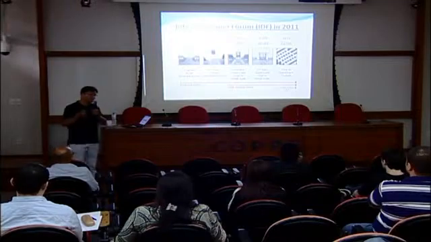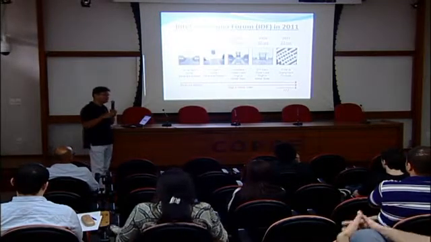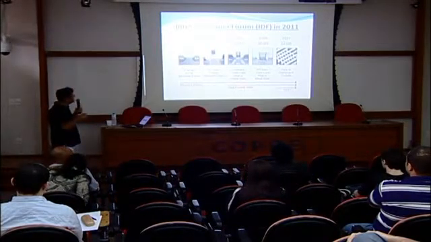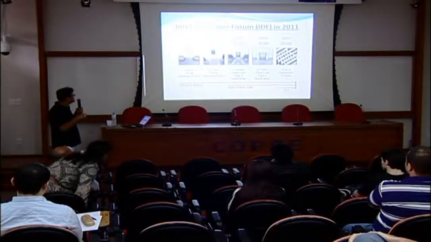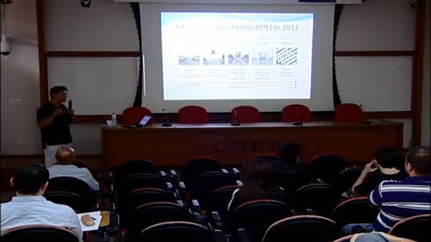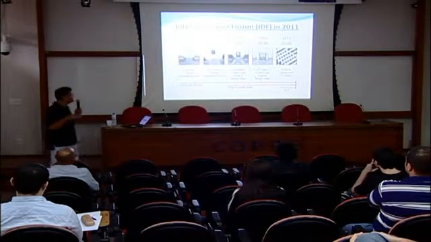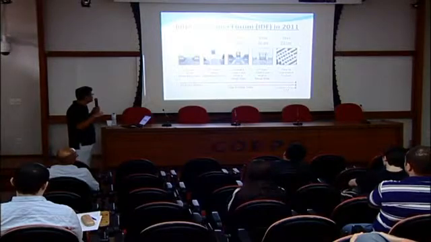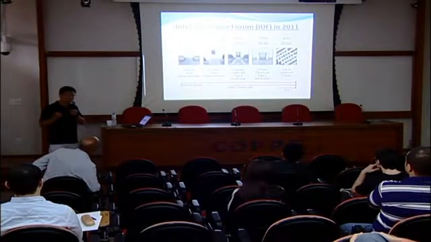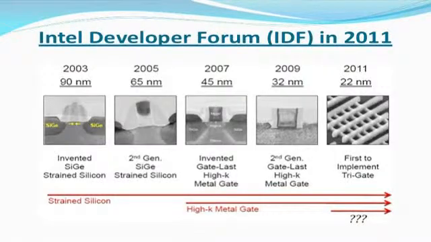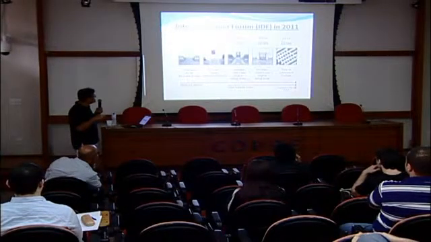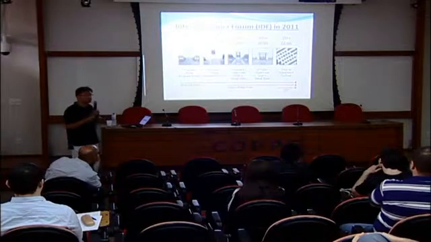And at the beginning, due to the wavelength of light, physics people predicted that patterning below 100 nanometer is not possible. However, through the development of a new wavelength and fabrication method, they could make it 90 nanometer. And then after that, again, physics people predicted under 50 nanometer is not possible. However, engineers overcame the limit of 50 nanometer. And now they got to about 22 nanometer this year.